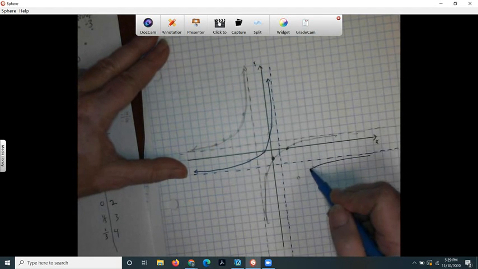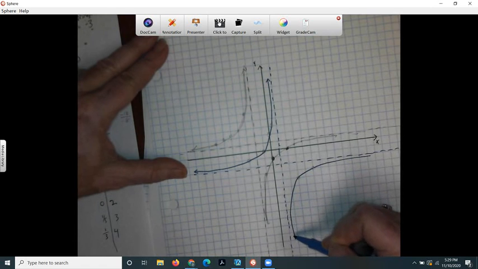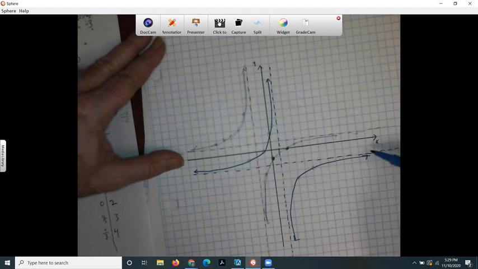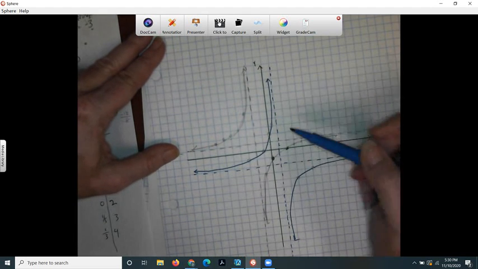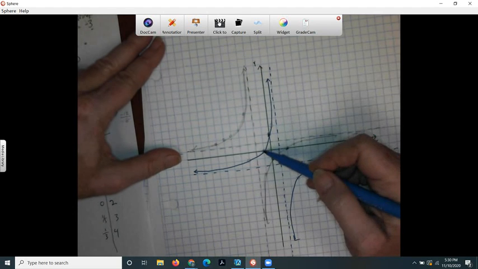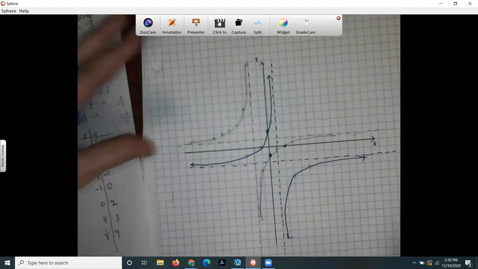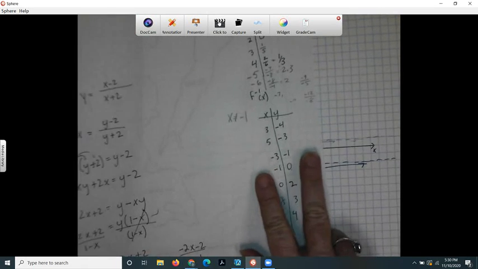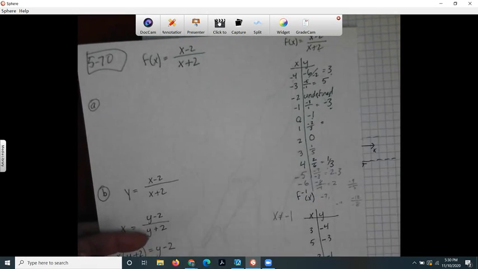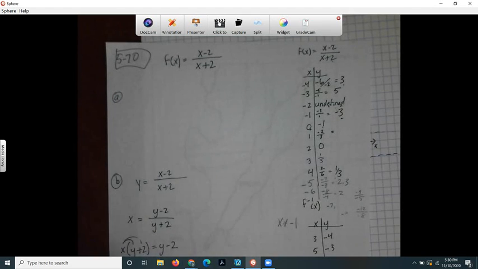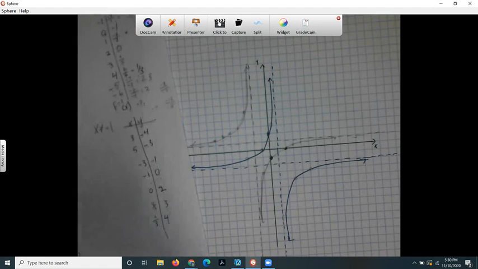And it's a complete graph because the inverse graph is this dark blue one, and I have my y-intercept, and I have an x-intercept. So there's my complete graph. My table came from just flip-flopping the table from the original, and the original table came from plugging numbers into the original function. But letter B wants me to write the equation for the inverse function.